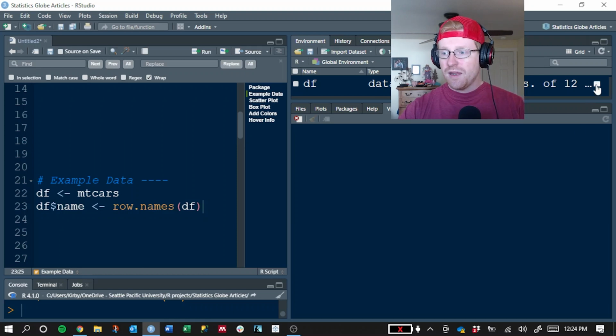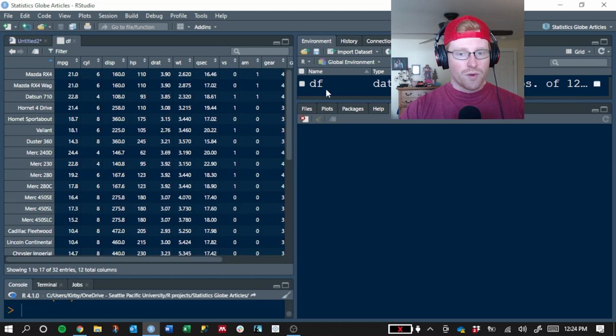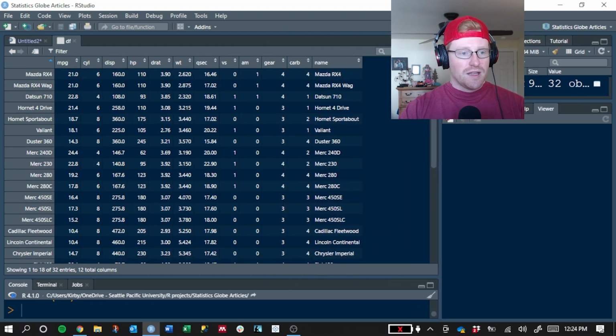And we can go ahead and take a quick look at it just so you understand what data we're working with. This is a sample data set that, like I said, came with R, and it just has a variety of information about different vehicles. So we've got the miles per gallon, how many cylinders it has, the displacement in cubic centimeters for the engine, horsepower, so on and so forth.